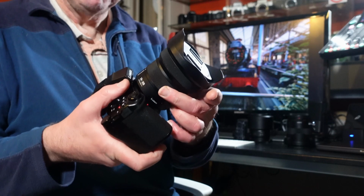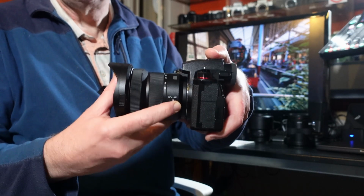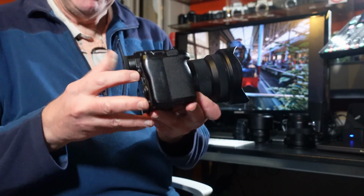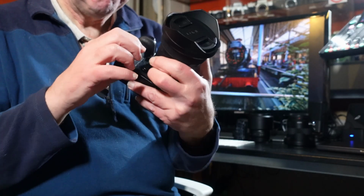There aren't many functions on the lens, there's nothing exciting. It's got an autofocus, manual focus switch on the side there, which isn't necessarily needed really, because the Panasonic bodies have got the autofocus, manual focus switch on the top of the body there. So that isn't really necessary, but it is there.